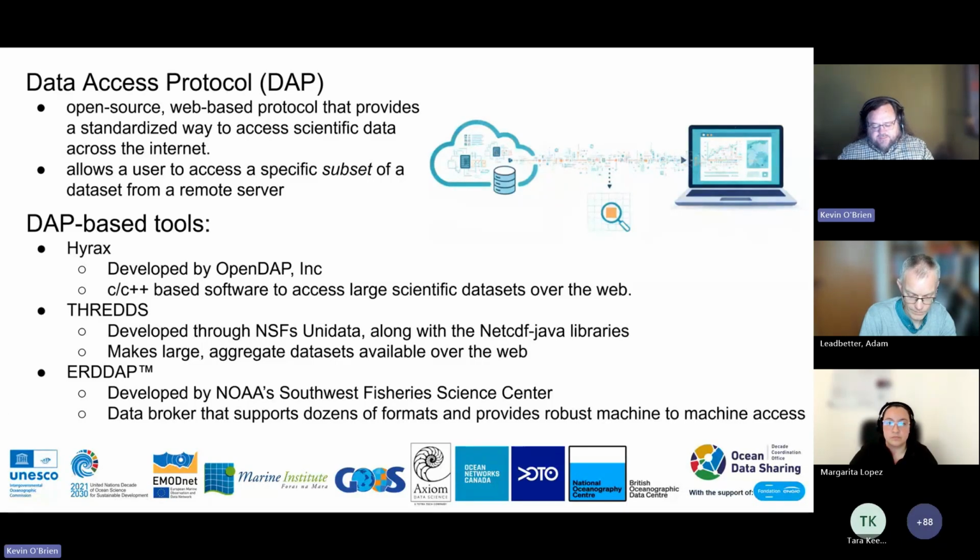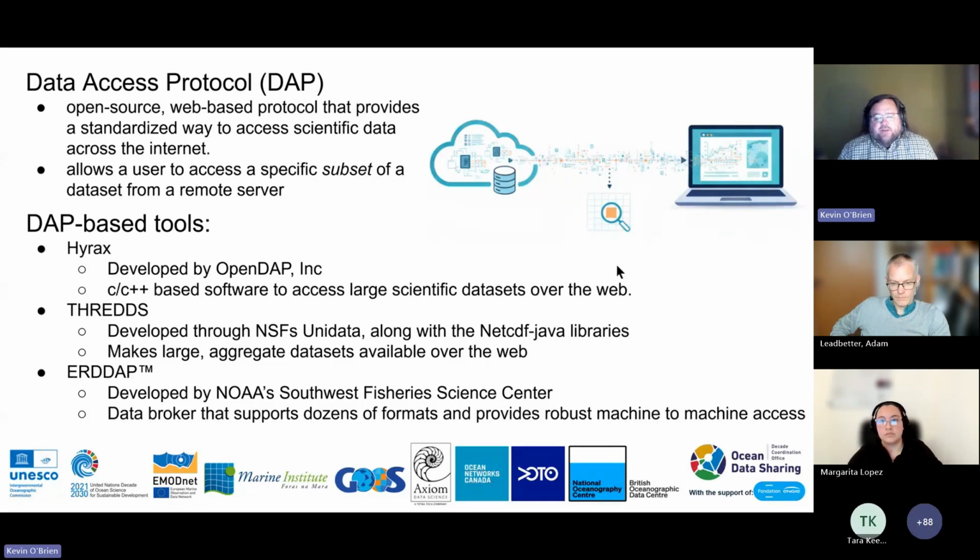It was one of the first attempts to obfuscate users from data formats so that they were just using the data that they wanted. It also allowed users to access just a subset of data from a remote service. So rather than transferring a bunch of data where you only need a little bit, you could actually just pull that subset out. And that was a big deal back then when internet latencies were a lot higher.